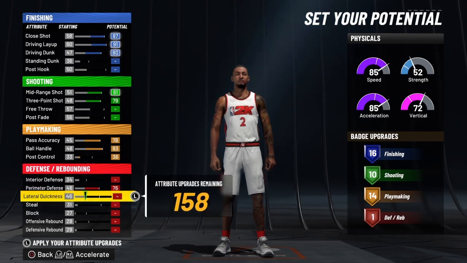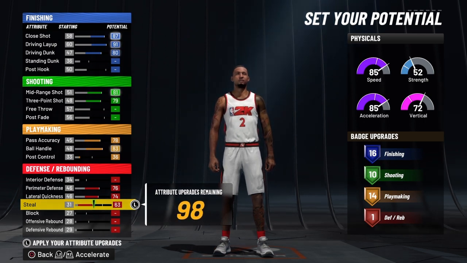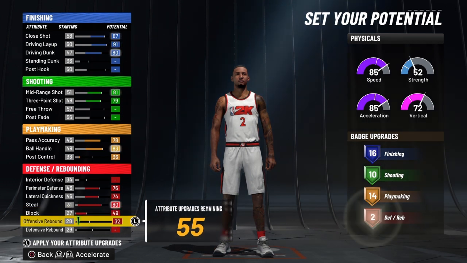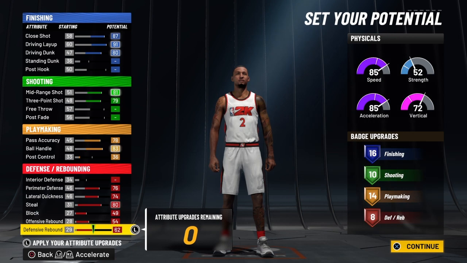Now his perimeter defense, we're going to go all the way up. His lateral quickness all the way up. His steal all the way up. And you already know we got the 10. We're going to go up all the way on this block. And then all the way up on his offensive rebound. And then we're going to finish the rest out on his defensive rebound.